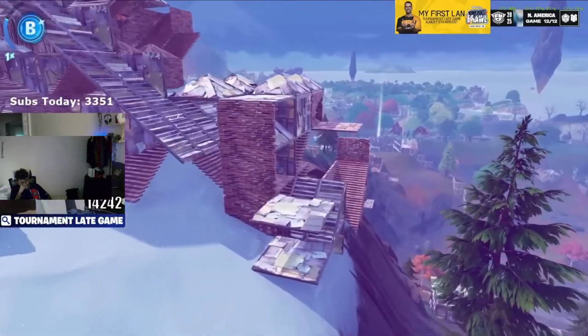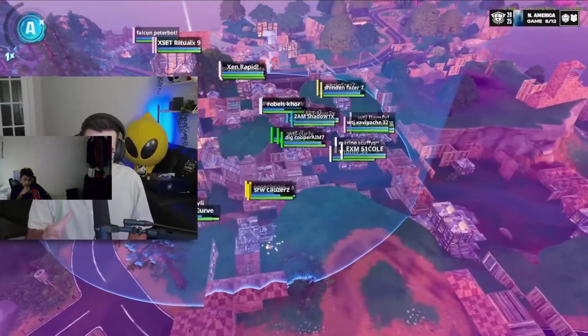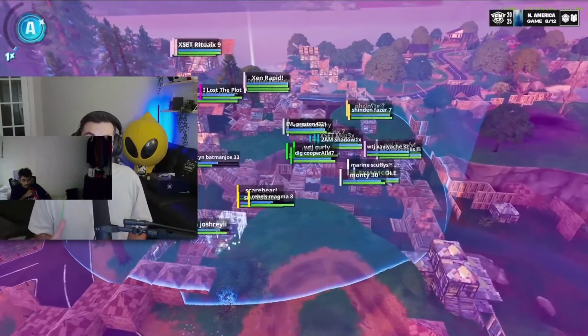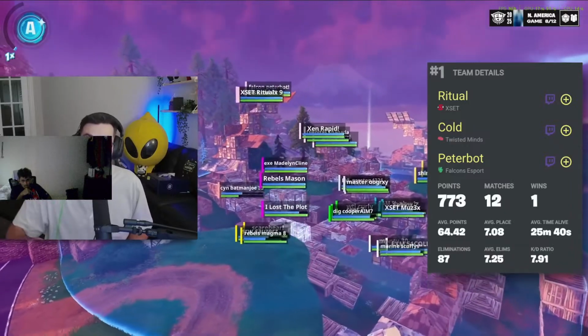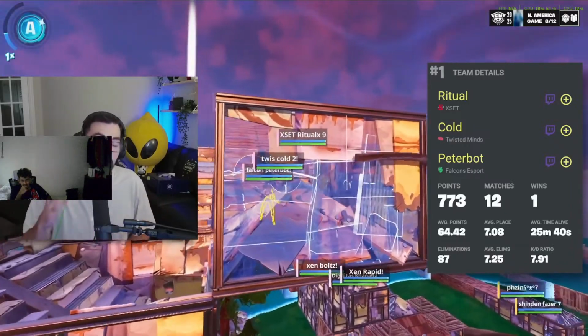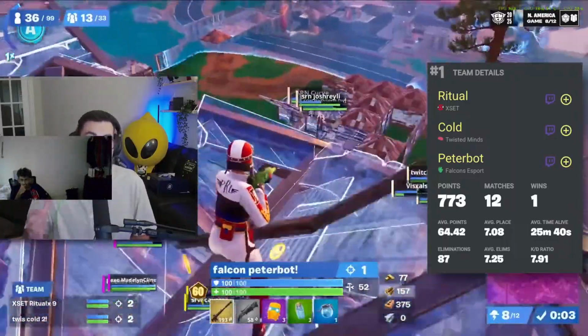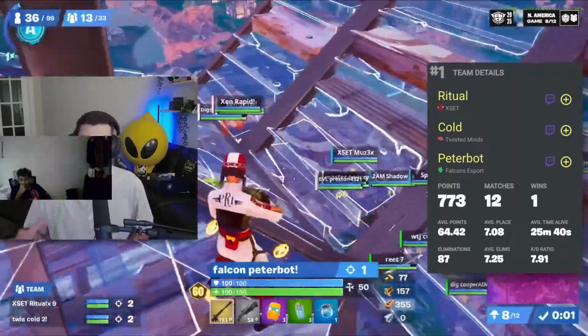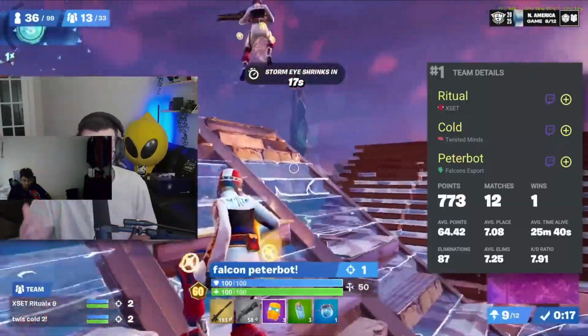Oh my God. They needed a 7 elim win to overtake Poyo, and that's exactly what they got. If they got one less elimination, if they came second, if anything else happened, Poyo would have won FNCS, but of course, Peterbot pulls it off to win yet again another FNCS. Just absolutely ridiculous. This does mean, obviously, Aegis, Acorn, and Poyo came in second.